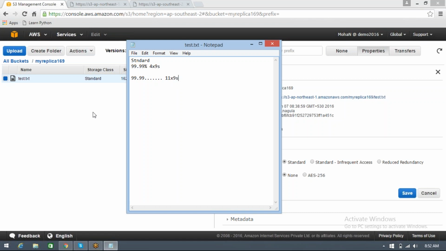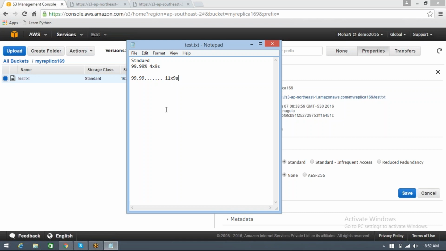So here in an S3 bucket, when we select the storage class as standard, it is available for 99.99% and it's durable for 99.99, which is nothing but totally 11 nines durable. So such a huge amount of security and safety of our data will be provided by the S3 bucket. That is what you need to remember.